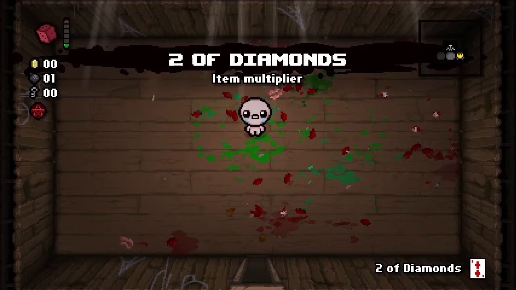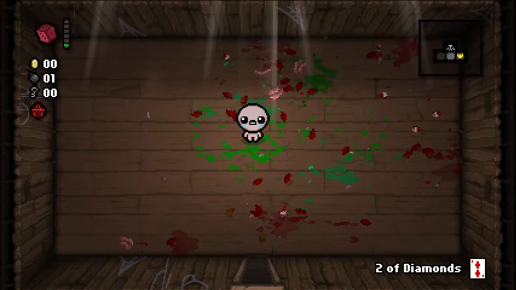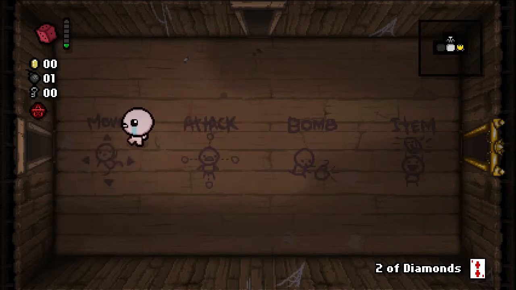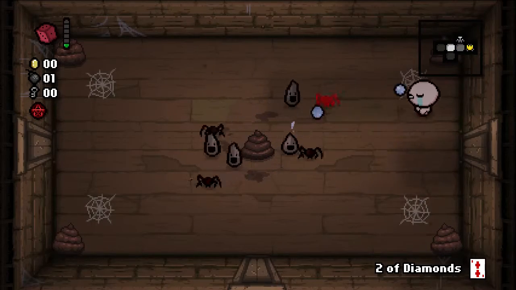Right, 2 diamonds. If you have 0 coins, we'll give you 2 coins. If you have 1 coin, we'll give you 1 coin, obviously, because it doubles your number of coins. So it's best to use after you have 2 coins. So say you've got 5 coins, you'll have 10 coins. It's much better to keep it until you have to use it, rather than using it immediately.